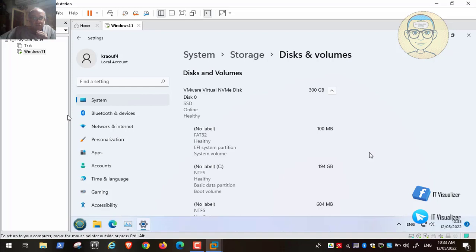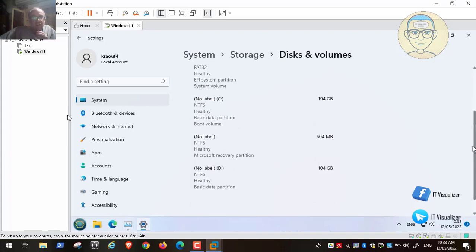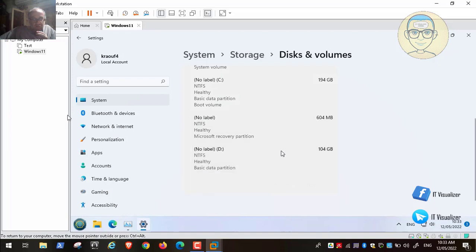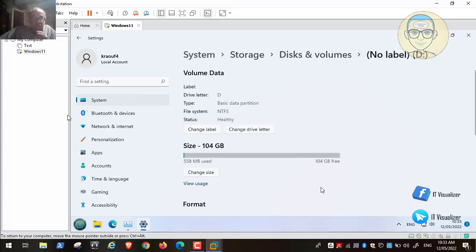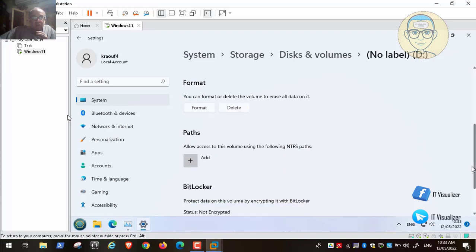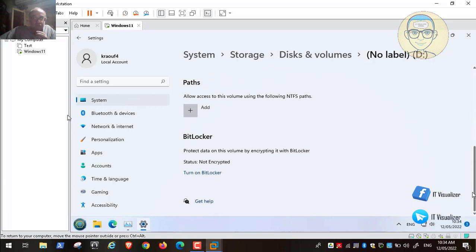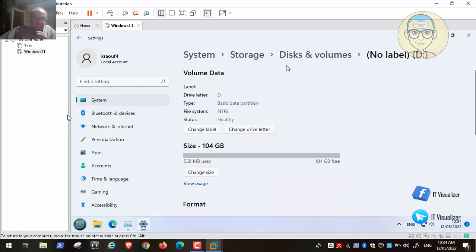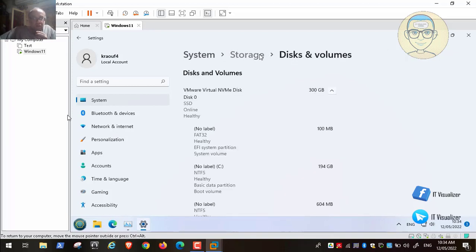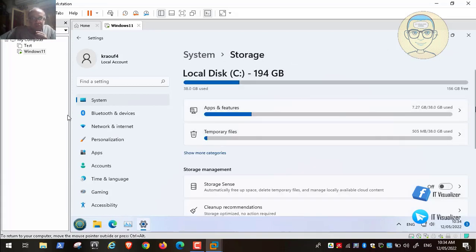Here, this is disk volumes. It will give you also a brief about every disk and every partition volume. Okay, you can see that I have D partition, C partition. I can explore every partition. If I open the properties of the D partition, here we can see that you can change the drive letter, you can format the partition, you can enable BitLocker on it. So different options concerning different volumes or disks. So here I am discovering most of the options.